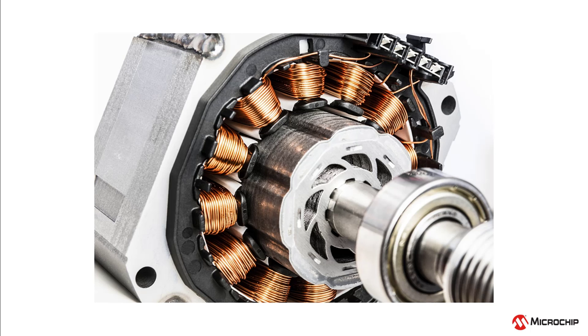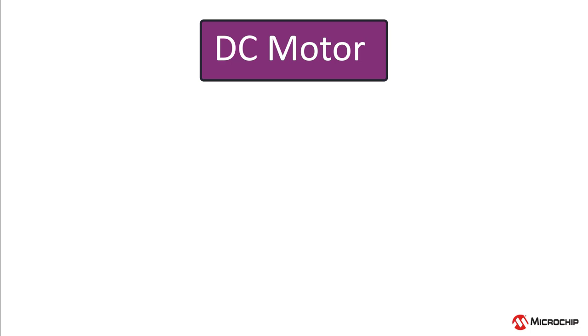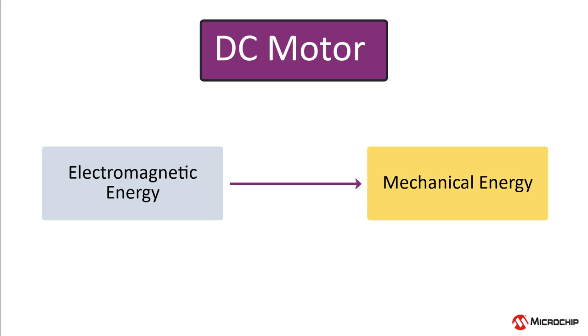A DC motor forms the core of the DC fan. It is the DC motor that produces the rotational movement of the fan. A DC motor is basically a transducer that converts electromagnetic energy into mechanical energy by means of magnets and coils of wire. The speed and force with which the motor rotates depends on both the electrical input being fed to the motor and the design of the motor.